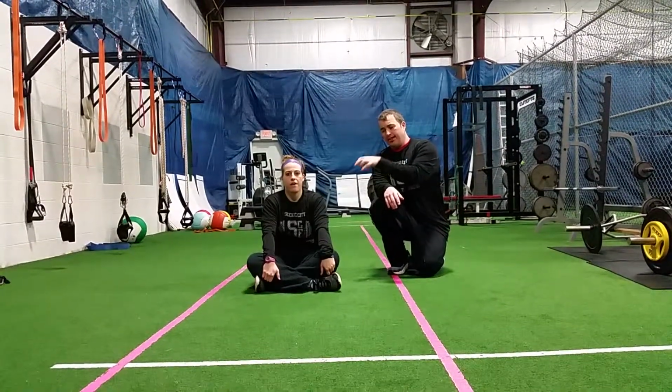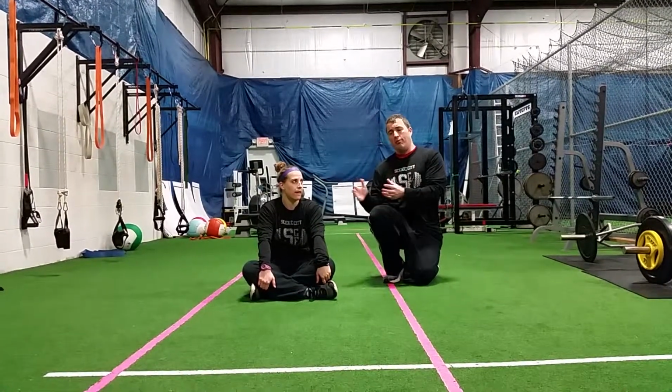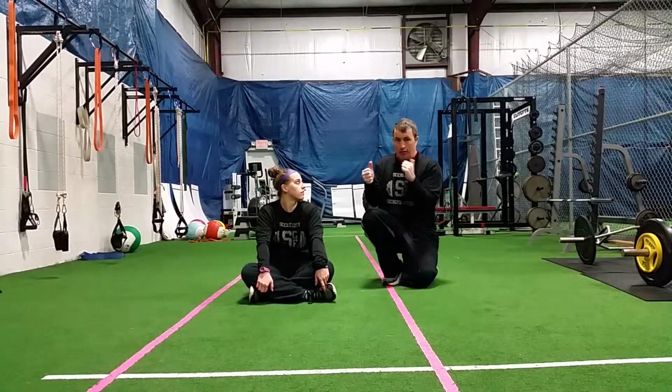Big thing on these, some of these progressions are really challenging. So if you notice she's wobbling and twisting and turning, don't move up to those until you can do those correctly, okay? Because you don't want to have all that movement in your core.